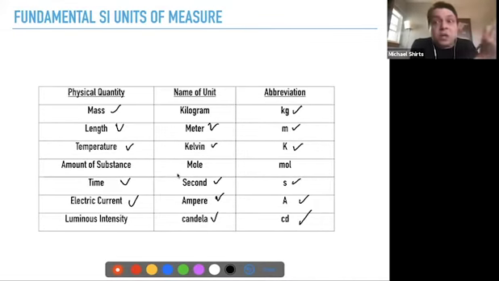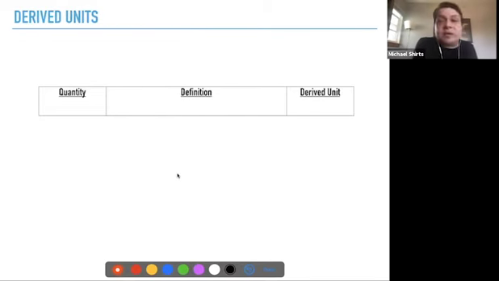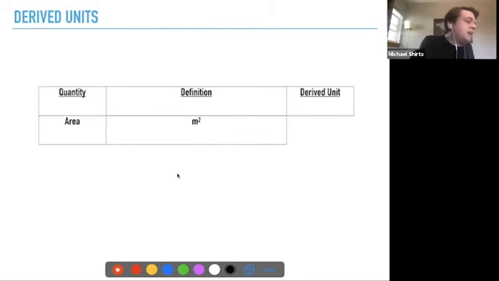Almost all the other units are going to be derived units. So what are the common derived units we'll deal with? We'll deal with a lot more, but these are the most common ones that you see a lot. So area. That's something that comes up quite a bit. Area is defined as meters squared. As you know, it's going to be the product of two lengths. The derived unit, we just don't use another name for it. We just call it meters squared.